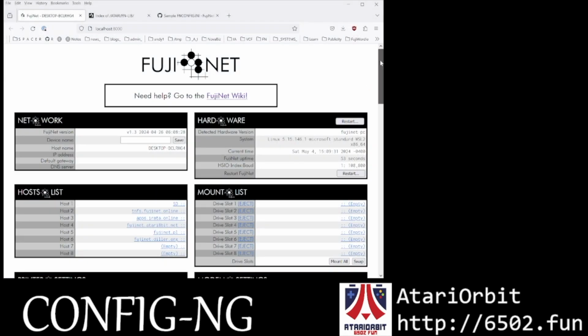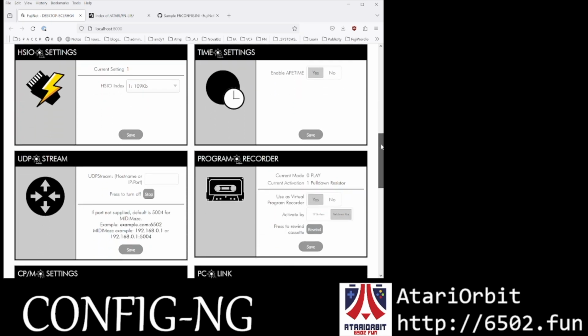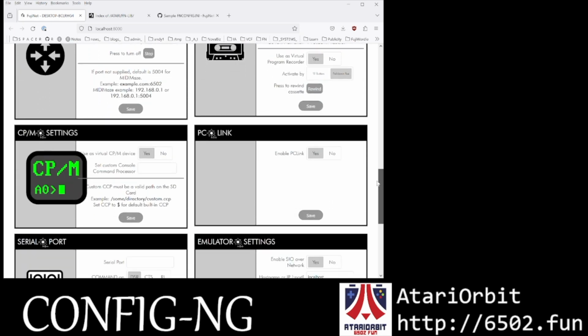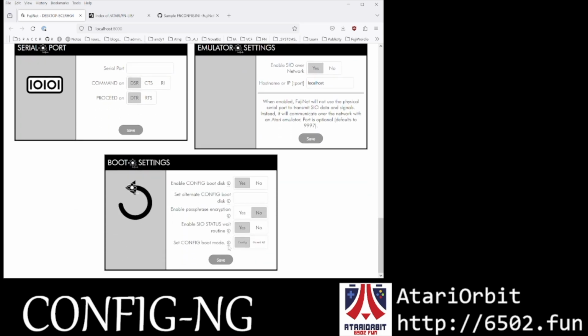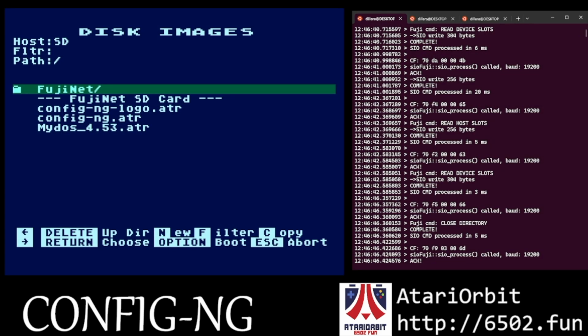Like I said, this version was just released this morning, so it's going to be interesting to take a look at it. It fixes a couple of bugs that were just discovered that would stop config.ng working if you also tried to load some carts at a time, say like a Mac/65 or an Action cartridge. They were stomping on each other in the memory. That should be resolved, and we'll take a look right now and see how it functions.